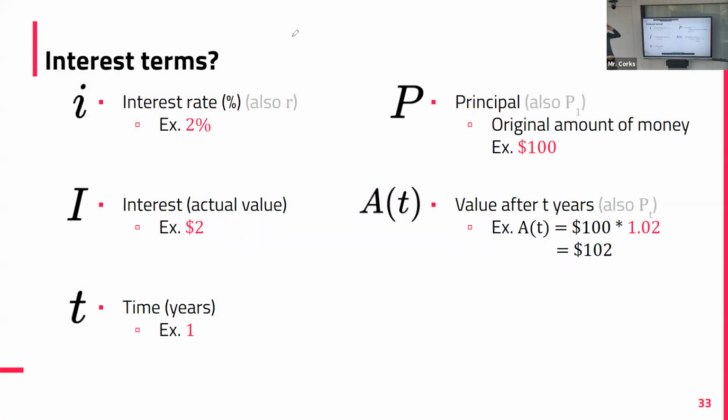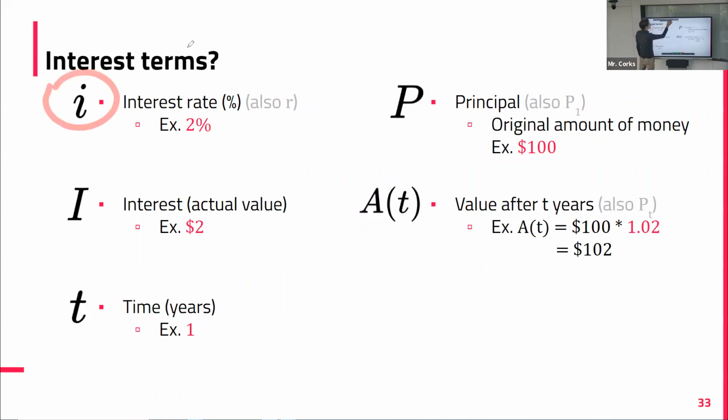We are going to need a few different terms to talk about this. I'll talk about the numbers next time, but for today, I'll just introduce the terms. So lowercase i is our interest rate, which is always expressed as a percentage applied to whatever the base thing is. The base, the original number, we call the principal of the loan. We'll use this P symbol here. It's the original amount of money that went in.